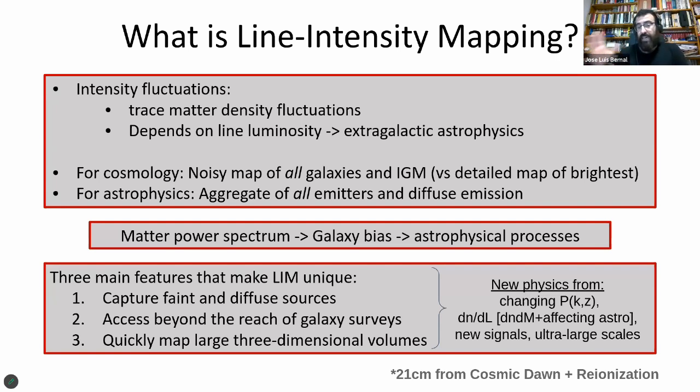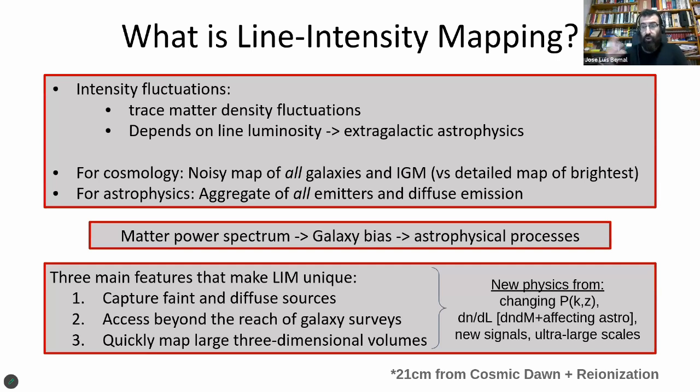And then, as a teaser from some of the things that I'm going to discuss later, these three main features from line intensity mapping make it very powerful to constrain new physics that may change some of the following things. Since it has this huge range of going very far in redshift and also tomographically, because you can control which redshift you are acting on, basically anything that changes the matter power spectrum in a scale and time independent way, as for example would be massive neutrinos, you can attempt to constrain it with line intensity mapping by basically doing tomographical measurements.